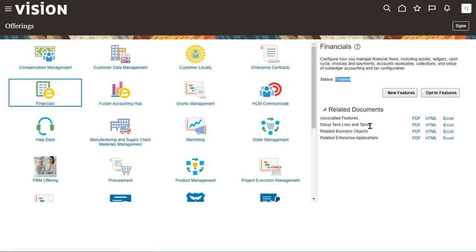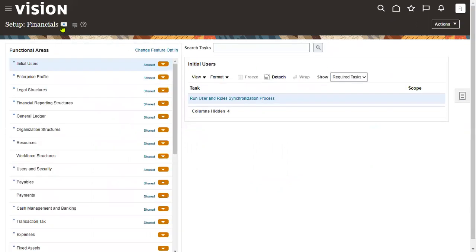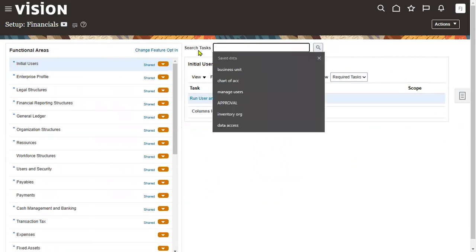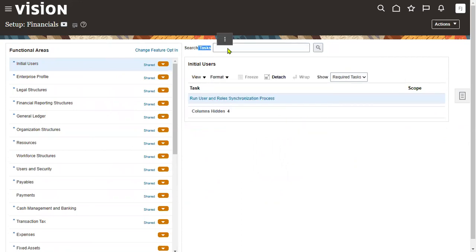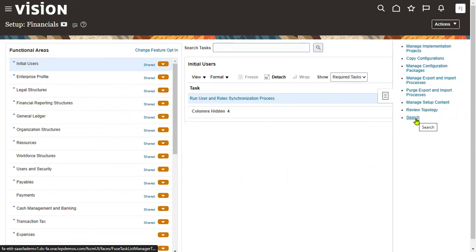These documents you may not be able to understand now. Once we complete one module, then we will be able to understand them. Okay, click the Done button. This is just for informational purposes. I'm just showing you what is what. The same offerings will be working here. As I said, our work is mainly on the financials. We can search for the task here and do the setups.